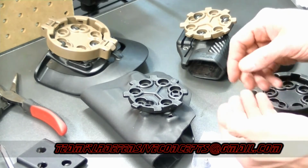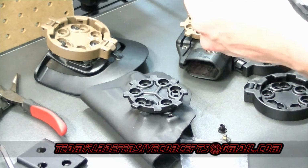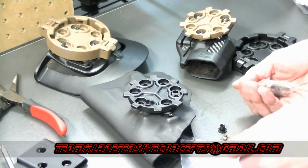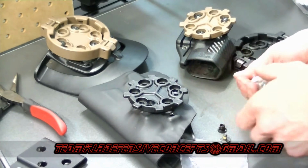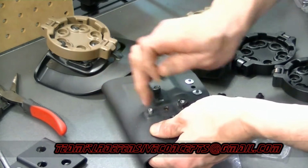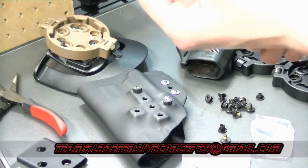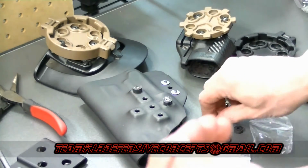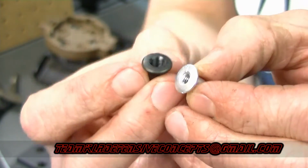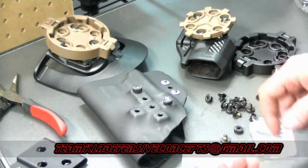Tell you what I'll do. These come with a bunch of different types of hardware, and this hardware is steel, whereas the hardware that came with the KT holster was, I believe it's aluminum. Let me check here. I don't want to tell you wrong. Yeah, it's aluminum. What came with the KT holsters, it was aluminum, and this is the steel, a little bit larger screws also. They came with the Blackhawk QD system.